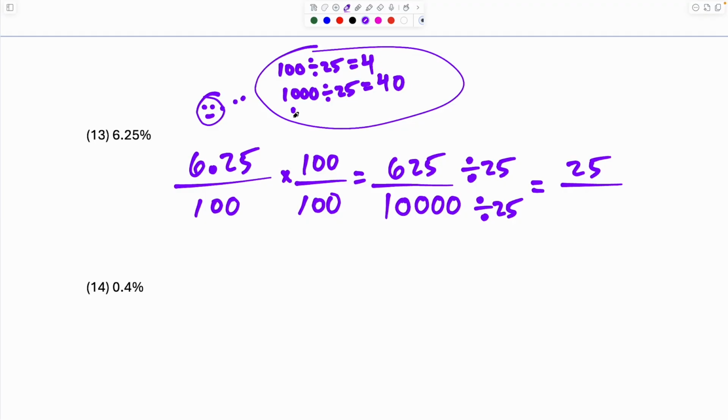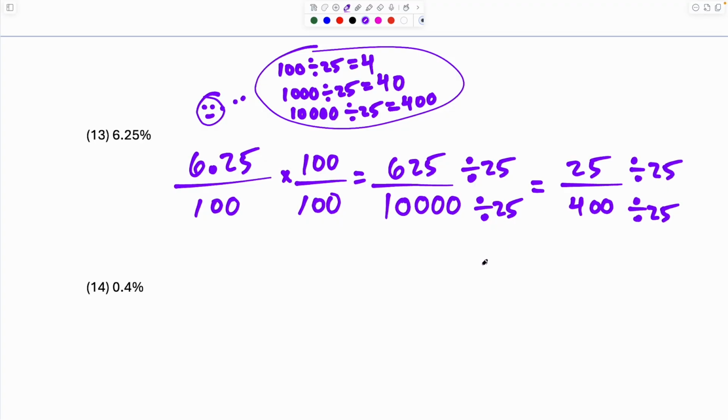And then if I were to do 10,000, so 10,000 divided by 25, I would just throw in an extra 0, giving us 400. Okay, so this now gives us 10,000 divided by 25 is 400. Okay, so this is just a nice way to do mental math. And now I notice these two numbers are divisible by 25. So I divide by 25 one more time.